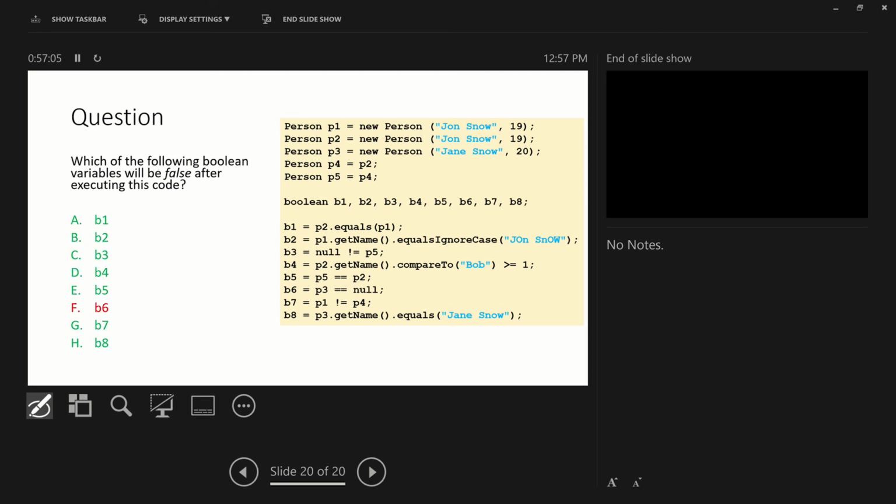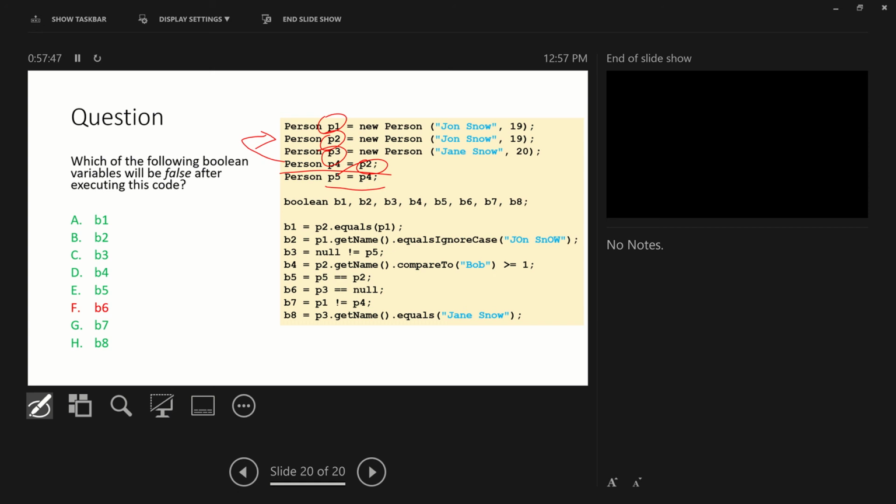Okay, let's do this one together. Right now, how many objects do we have? How many? 3, right? Then we're using different object references to point to them. So P1, P2, P3. Next line, we assign P2 to P4. So basically right now P4 shares the same object as P2, right? How about this one?